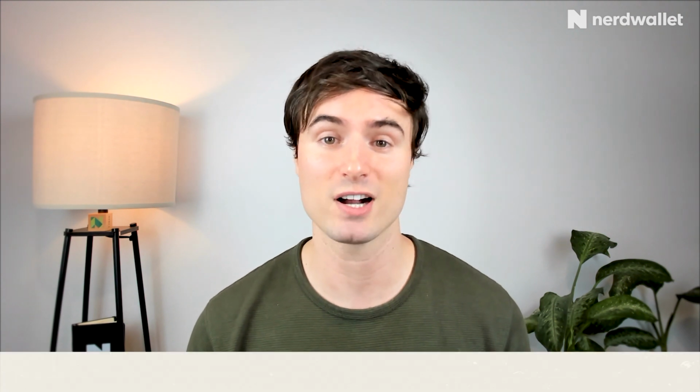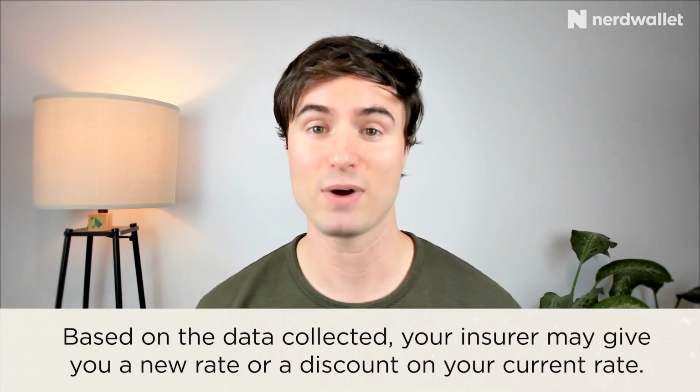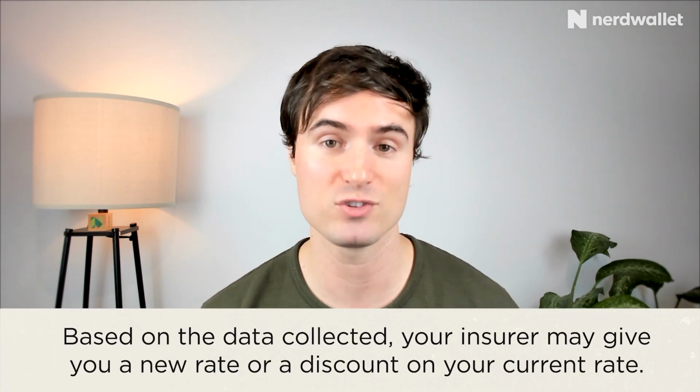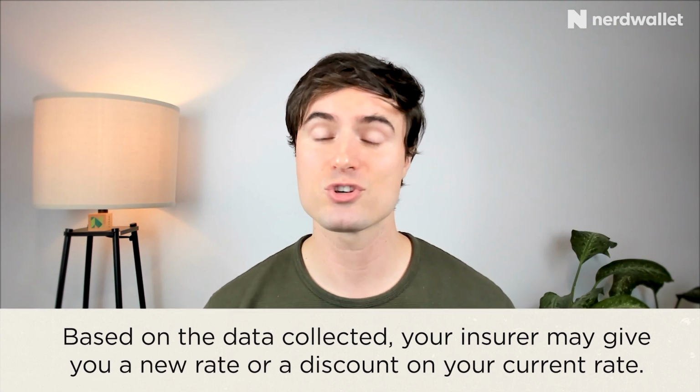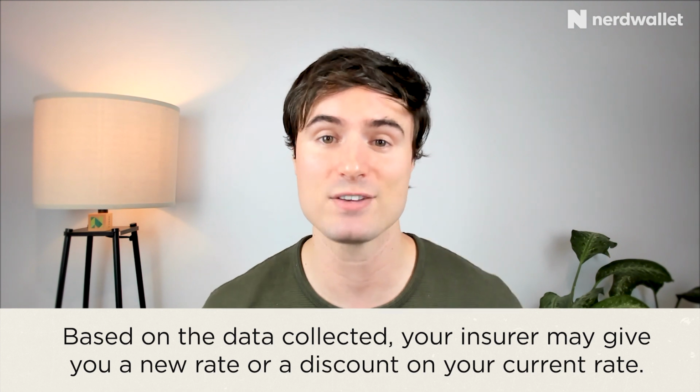Telematics is a technology that powers pay-per-mile car insurance, but it can also be used in a variety of other ways. For example, a car insurance company could offer a customized discount for practicing good driving behaviors, which they track through a mobile app on your phone. Or companies like Root Insurance can create an entire customized rate based off of your driving behavior. You download the mobile app to your phone, you're tracked for a certain amount of time, and then your customized rate is given to you based off of how well or how poorly you drive.